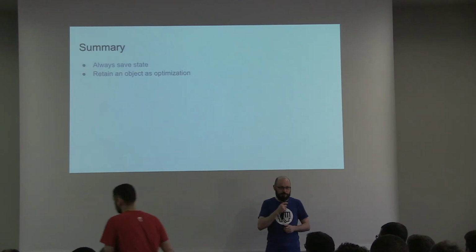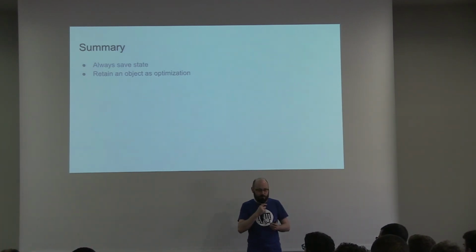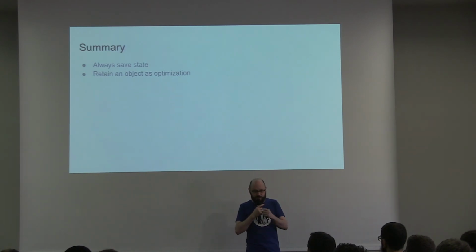The methods to retain an object are all super good. Use them. You don't want the user to have to wait. So in our super simple example, we're doing a search. Imagine we have a super bad implementation. It takes a second to load the results. It's fine to wait the first time the user presses the search button, but if you rotate the device, you don't want to repeat the search and make the user wait another second or even more for that result. So retain that in memory because the results will be there right away.